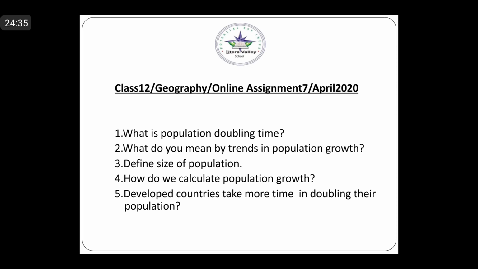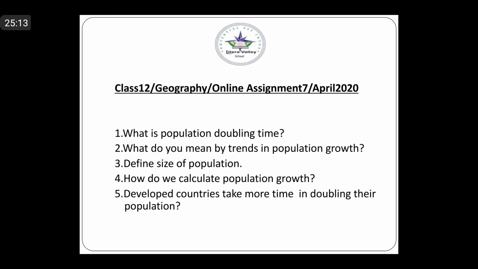Now there comes a question: how did science and technology help population growth? Science and technology has of course helped population growth. For example, the invention of the steam engine helped increase the production of consumer products, and in this way the needs of a large number of people could be fulfilled. Then advancement in agricultural technology like the green revolution increased productivity and total production. Now there is a food surplus in the world due to the green revolution.